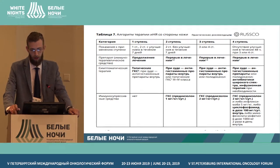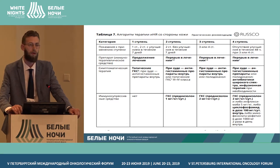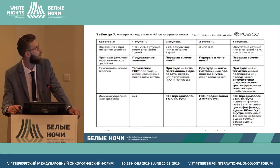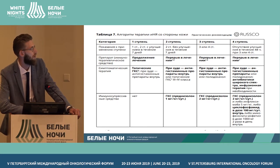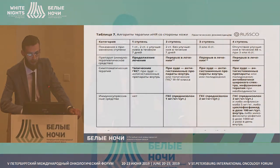Here on this slide you can see the RUSCO resource. Any doctor with internet access at his hospital can look up indications and algorithms of action, and here I have shown the categories according to stages. Glucocorticoids are used in treating these complications, which also supports the concept of the immunogenic nature of all these reactions. Thank you very much.